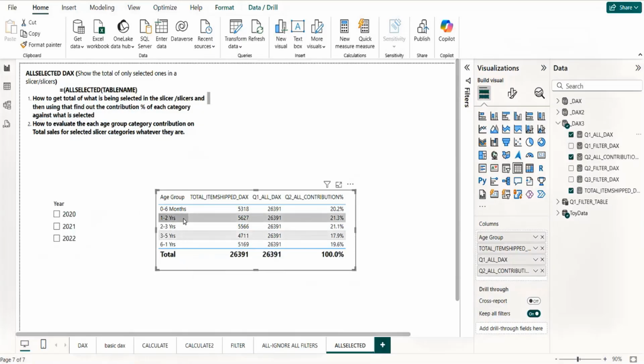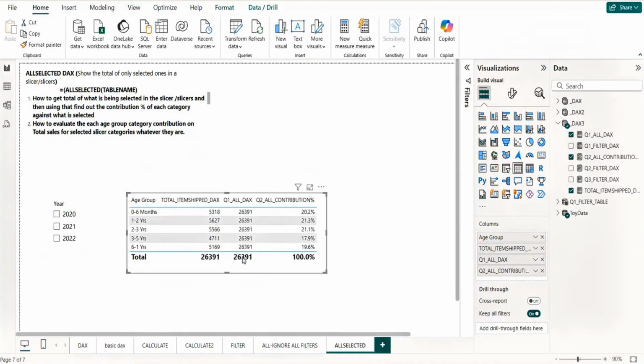Now see, this total never changes, right? If I select 2020, what will happen? This will change, 5381, 5621, because here we will have the item shift based on the year. But this will not change, right? If the numerator will change, obviously the contribution will also change, isn't it?